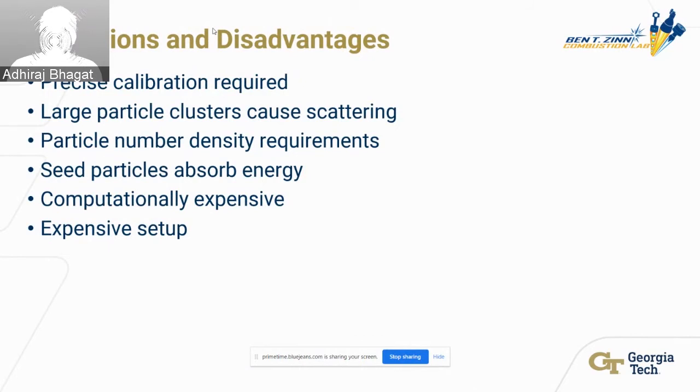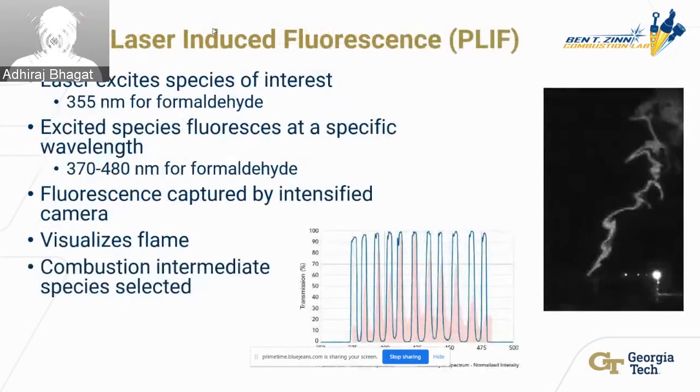If you want to measure one data point using TOMO-PIV, that's 8 images. If you have 1,000 data points, that's 8,000 images for just one test case. We try to run, I think, about 50 cases. So 400,000 images, each of them being 5 megabytes. You can imagine what sort of data we're talking about. And it's an expensive setup. The laser is expensive. These are high-speed cameras. You need some very precise optics. So it's not easy to acquire this.